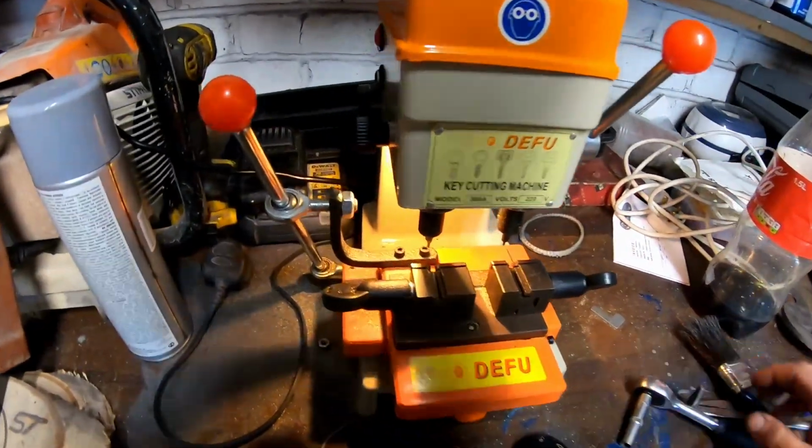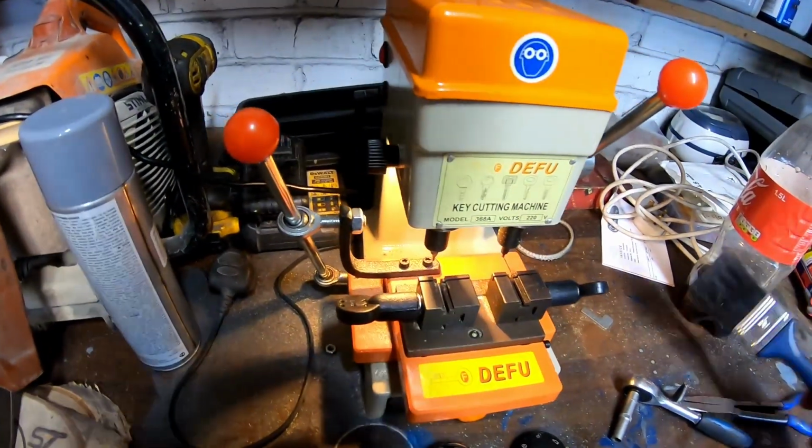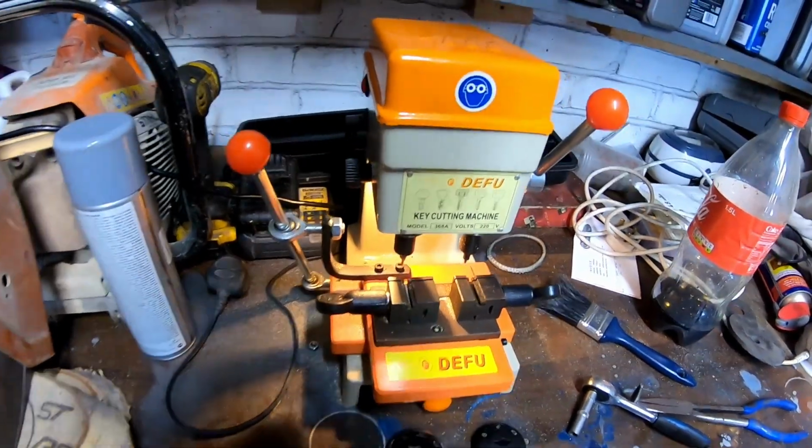So I am in the market now for a key cutter, a key programmer. So I'm going to be looking out for one of them as well.